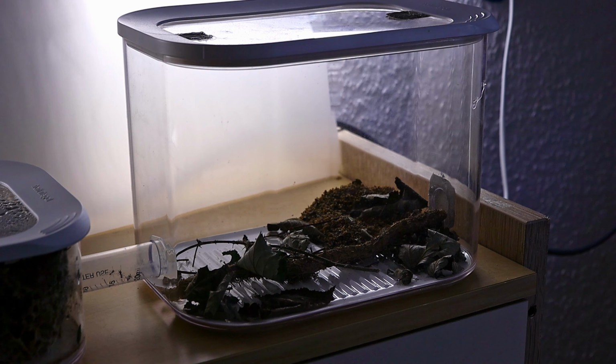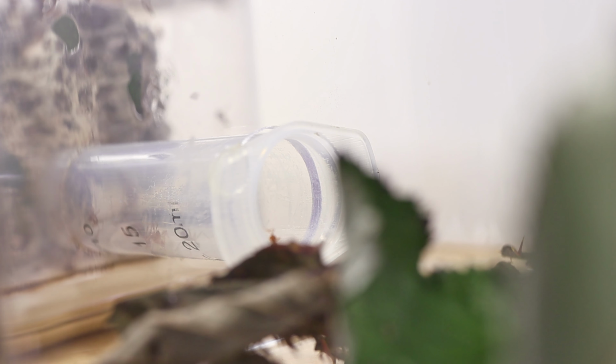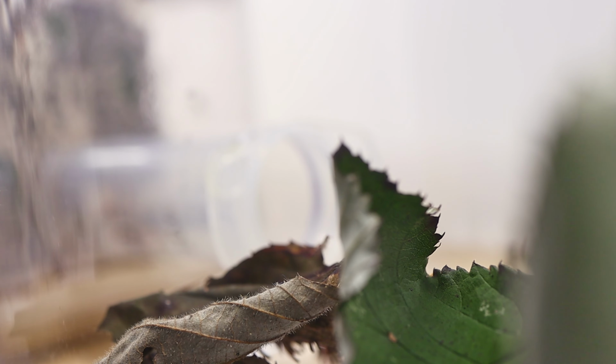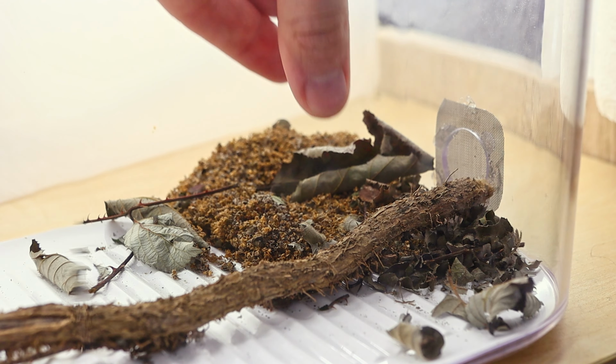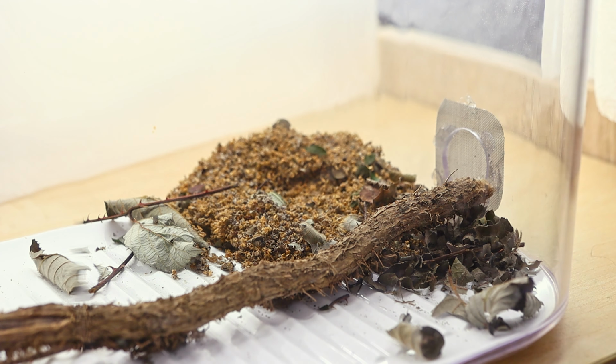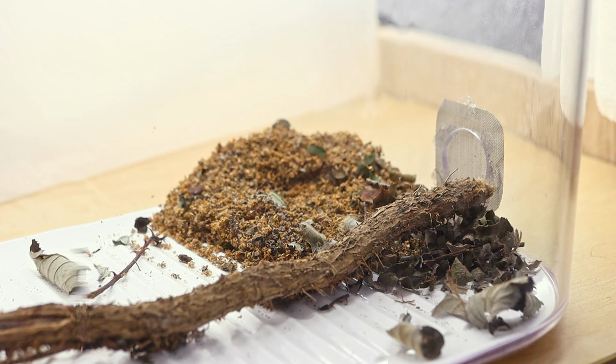Now it's time to clean up the outworld. There was a lot of rubbish in it. Sometimes leafcutters don't cut all the leaves, given that they have nowhere to grow, and it simply dries in the outworld.